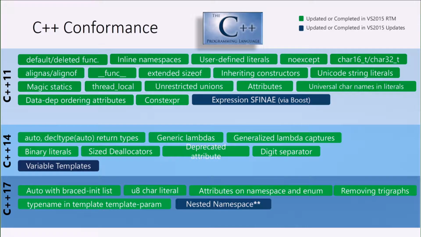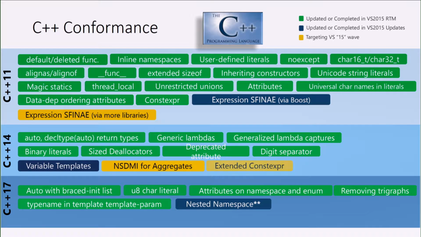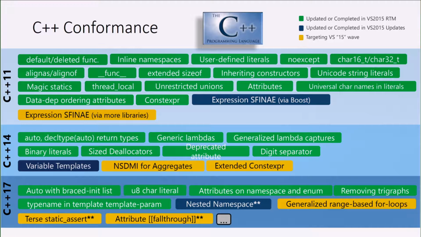Recently, we've also been talking about VS 15, which is going to be called the next version of Visual Studio. As a part of that, we're working on implementing these features that you see in yellow. Some of these features that you might see here are decorated with a double asterisk sign. What that really means is that these features are hidden behind a compiler flag. The compiler flag is called std:c++latest. So you have to throw that flag in order to be able to use these features.